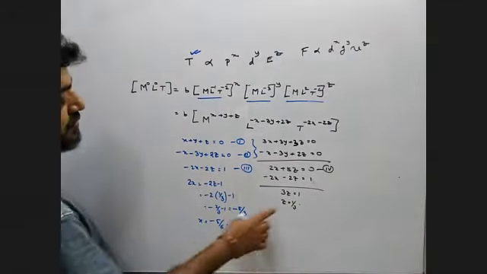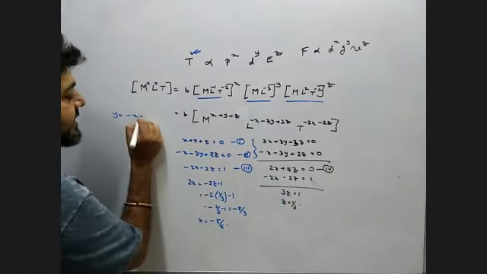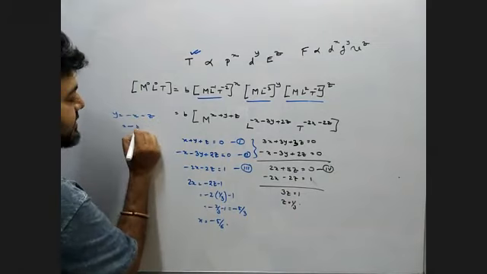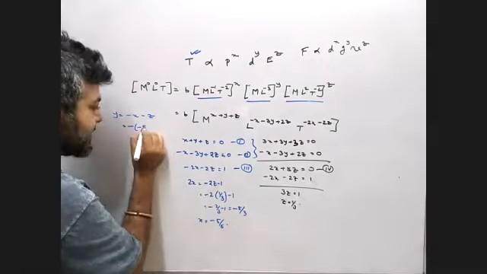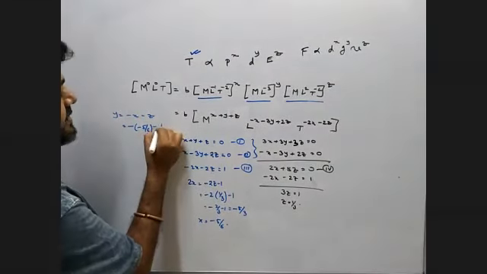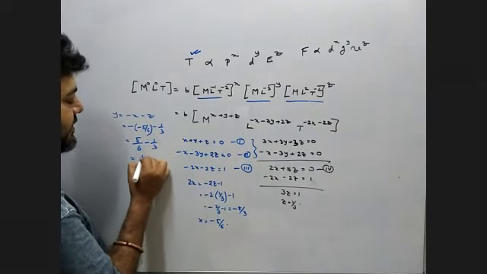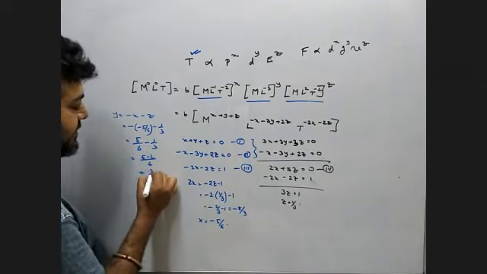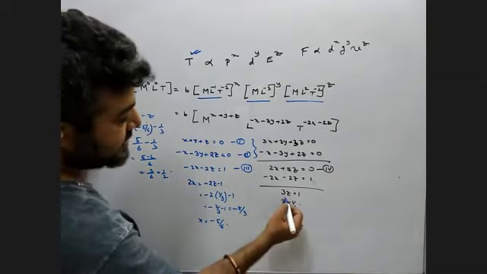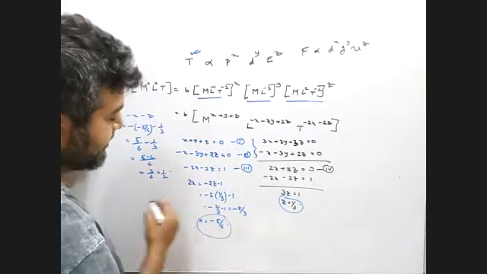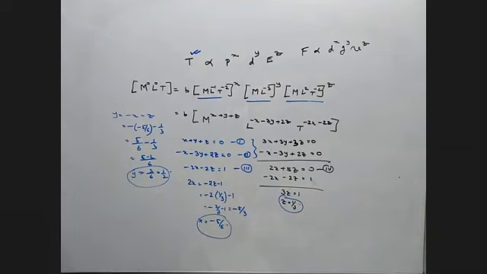If we put these two values in for y, y is minus x minus z. So 5 by 6 minus 1 by 3, that is 5 minus 2 by 6, that is 3 by 6, that is 1 by 2. Okay, so z is 1 by 3, x is minus 5 by 6, and y is 1 by 2. Done? Yes, sir.